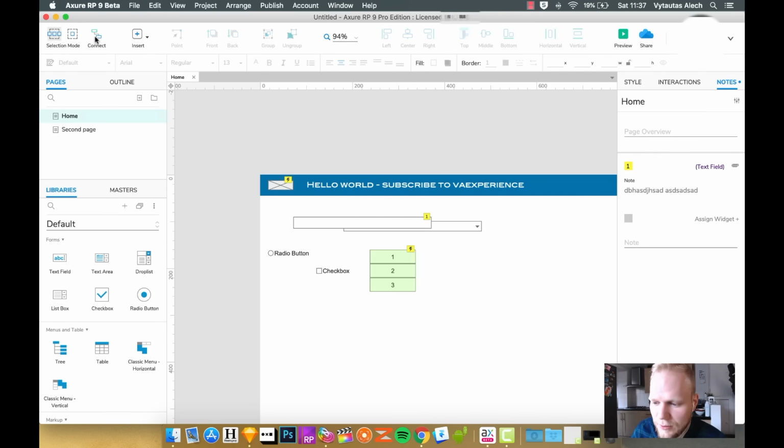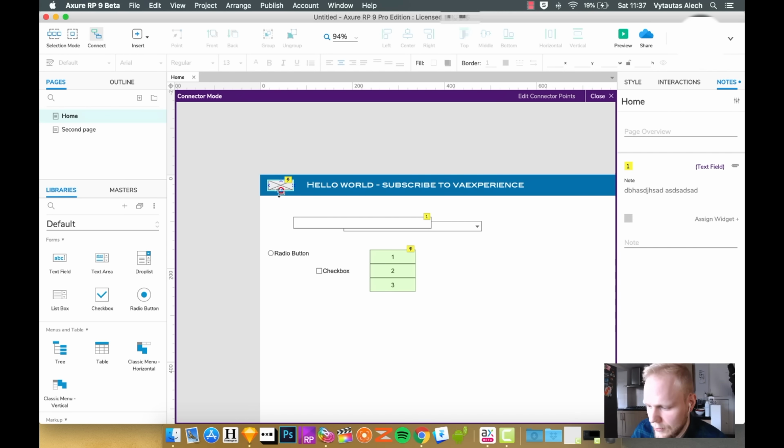There's selection mode, and you can connect different elements if you're doing, let's say, some sort of graphs. As you can see, it goes from there to there. If you're making some sort of service blueprint, you can use that functionality. That's probably the only use case. Alternatively, you can add different elements. You can draw elements using vector functionality. You can add text, different shapes, and then modify them.